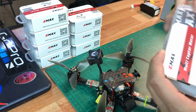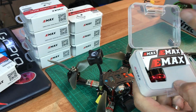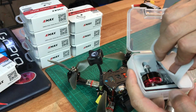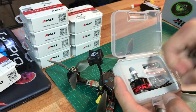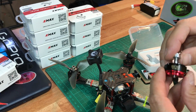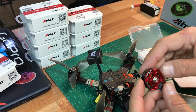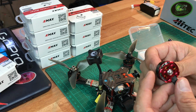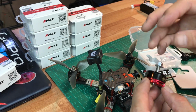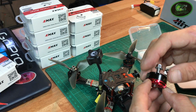But let me just open one of these up here. If you guys are following my Facebook feed, you'll see that I had a quick video on these last night. They give you some nice Emax stickers here. And as always, they are really nicely packaged with a perfect size wrench, two sets of mounting screws, and the actual motor. Some of the standout features of this motor are a steel hollow core shaft, curved magnets with very low tolerances, which is really nice, and the hex screw at the very bottom for swapping out bells very easily, which is a really nice thing if you're at a race and you've got to swap things out very quickly.